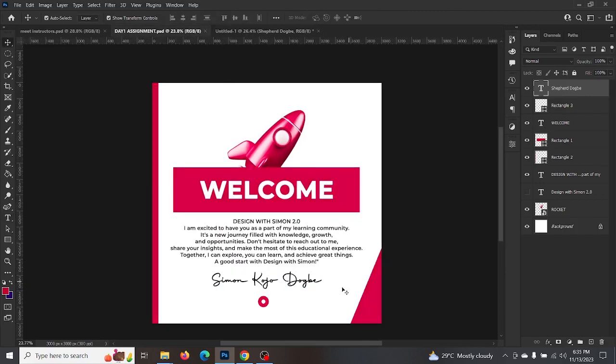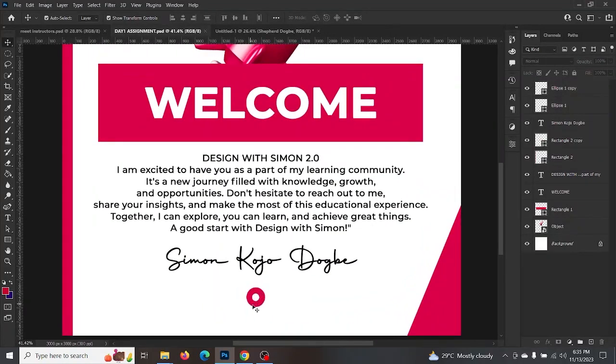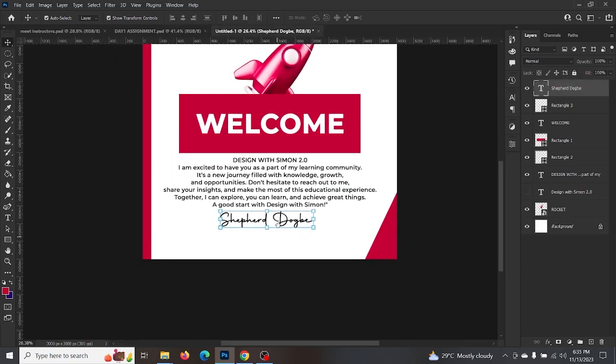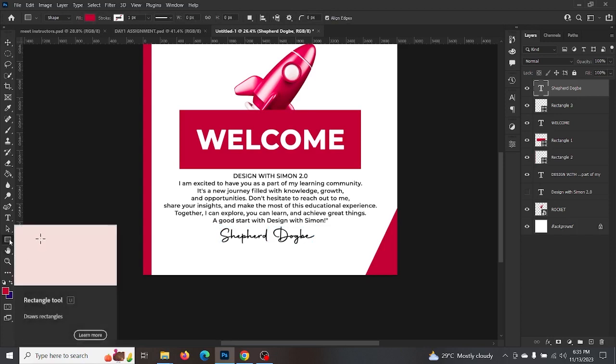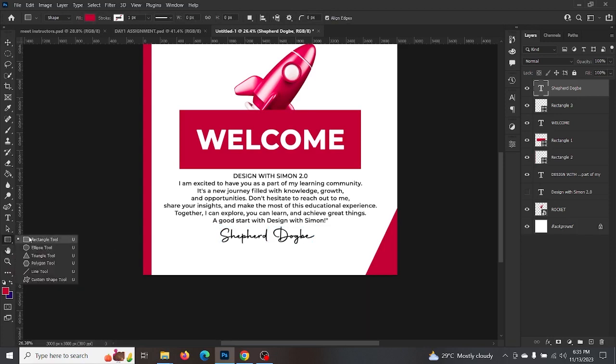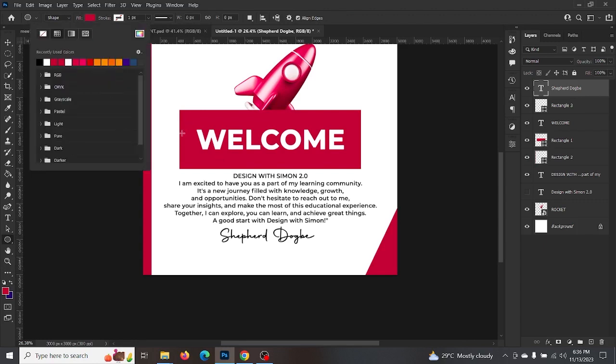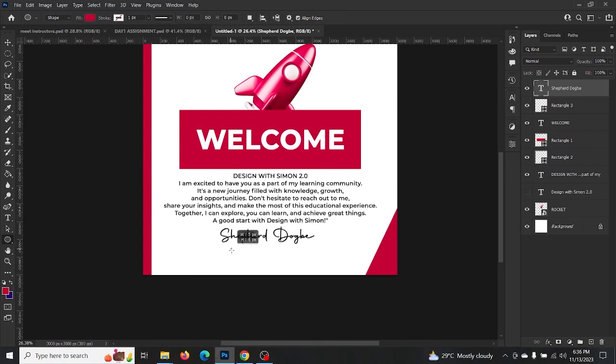So what are we going to bring in next? We are going to bring in this circle. This circle is simple. I went to U, but this time I right-clicked on the tool. You need to right-click. When you right-click, you see this drop-down window, and I click on the ellipse tool. I made sure that the color is set to this, and then I click and I drag.